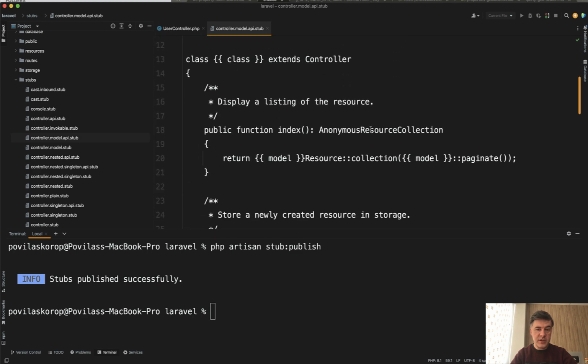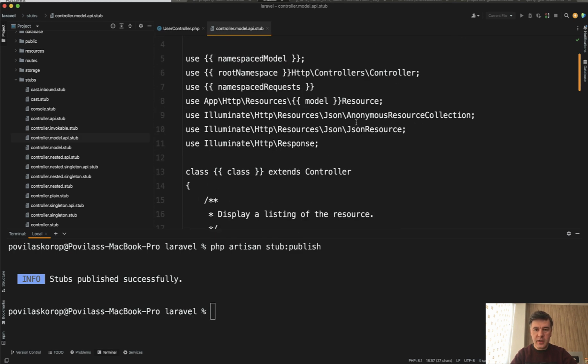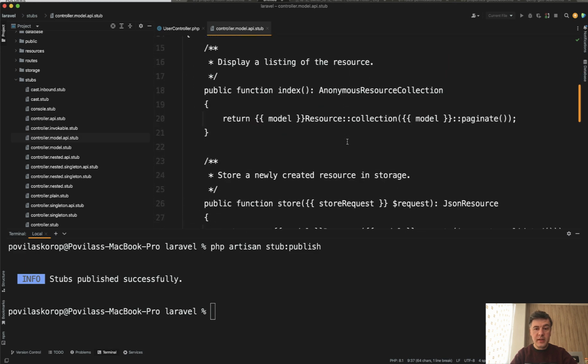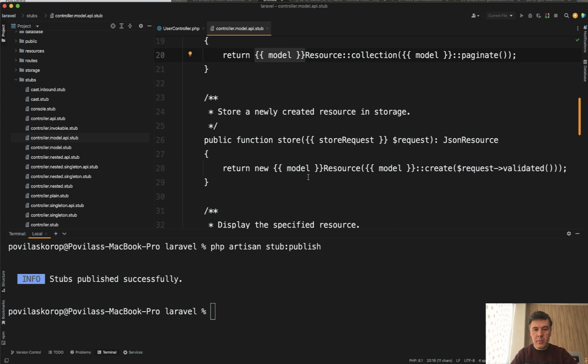So index returns anonymous resource collection, which is added here on top. And then we replace a lot of stuff with model. For example, model is the word part from model resource or model paginate here. For example, in the store, model is part of resource class as well. Also, model create here.